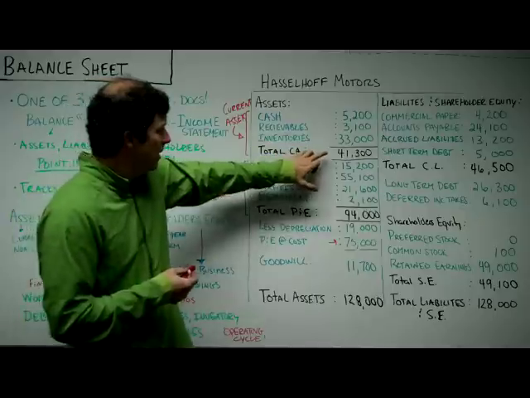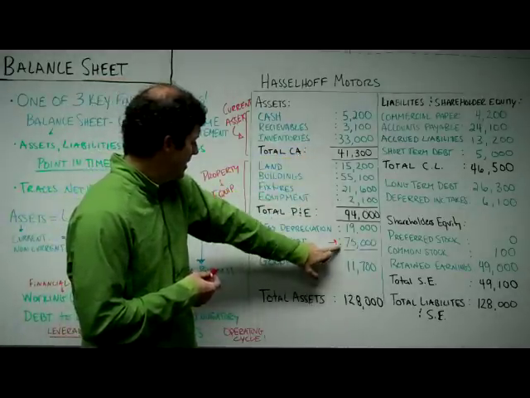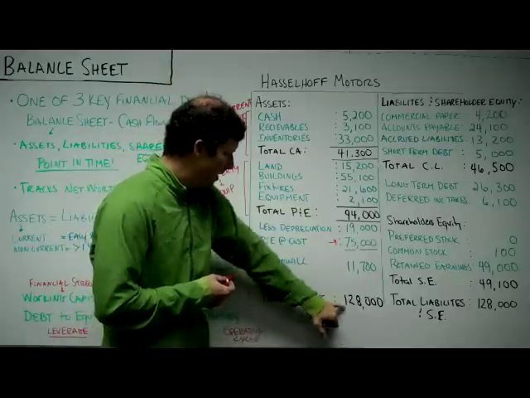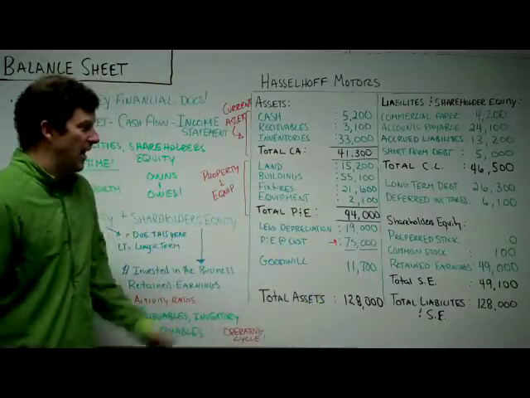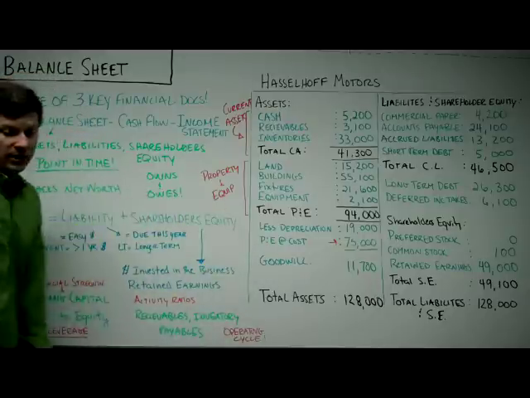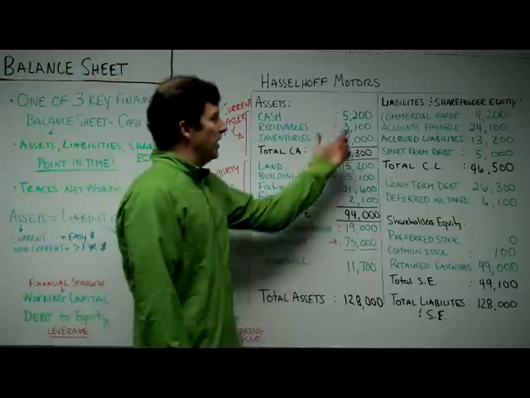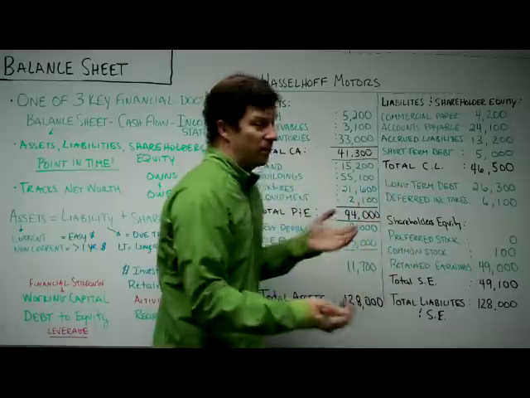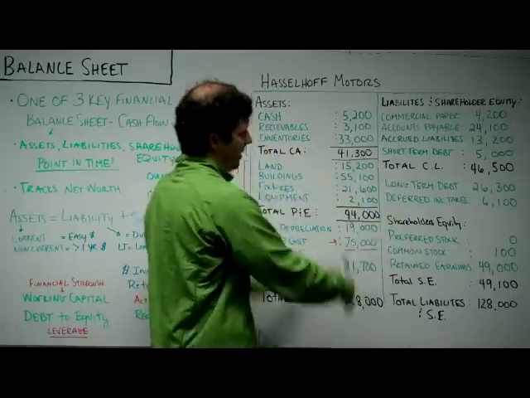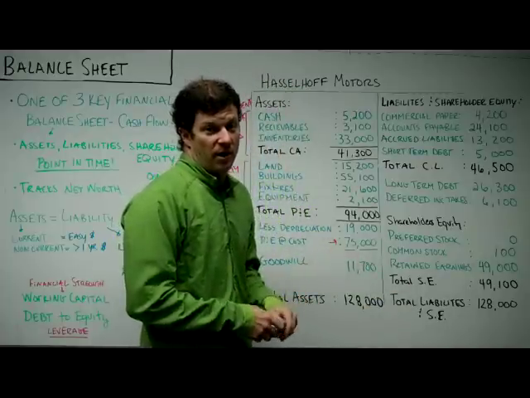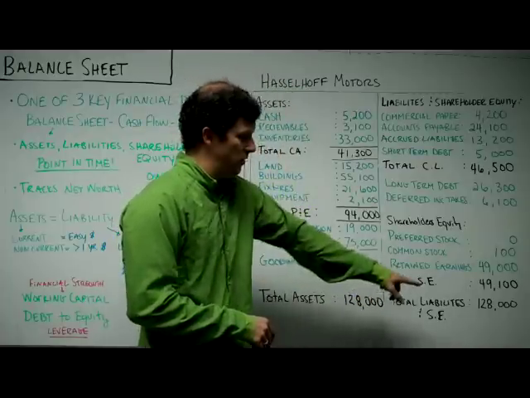So if you add up his total current assets, his net long-term property and equipment, and his goodwill, you get $128 million in assets that he has to deal with. So that's what he owns. Now what does he owe? So if you look at liabilities and shareholder equity on the other side, this is why it's called a balance sheet. This piece, assets, has to equal liabilities and shareholders' equity. There's a balance there. You'll notice the total numbers are the same.